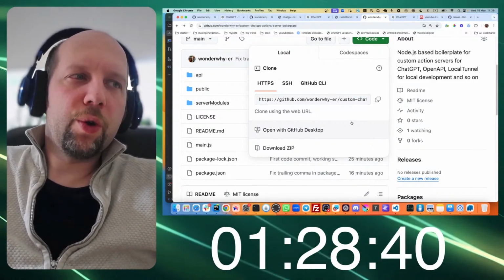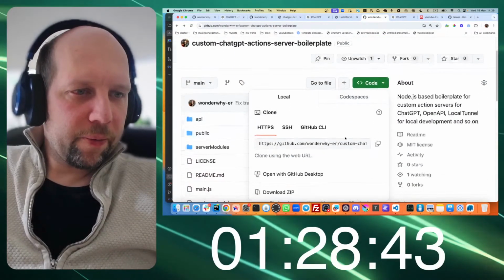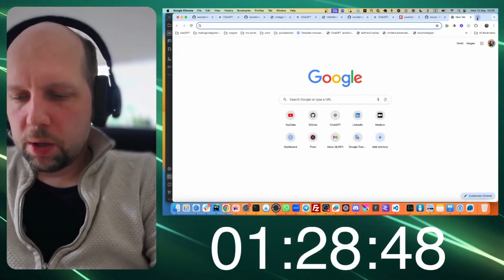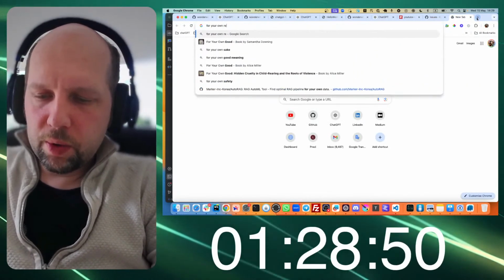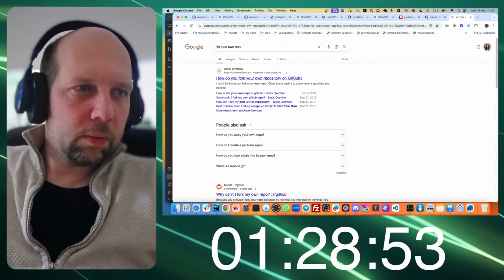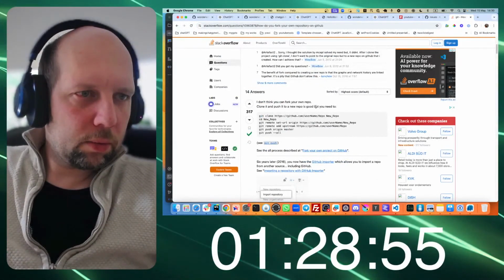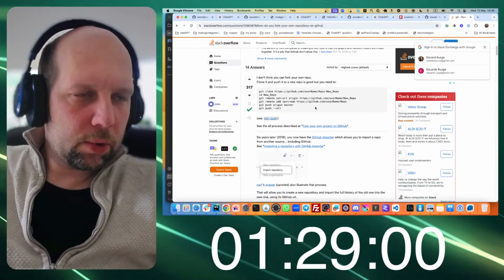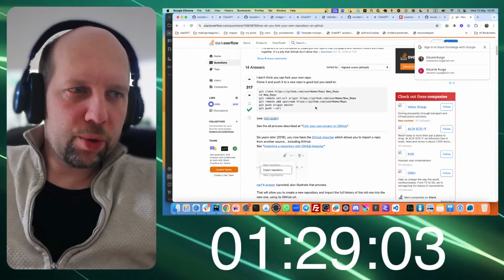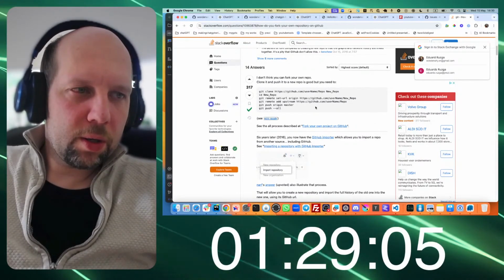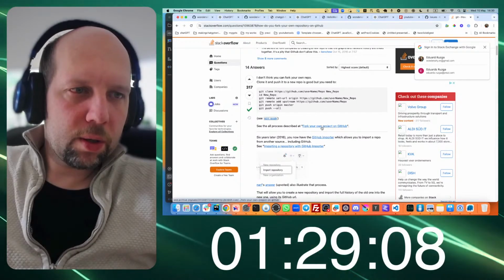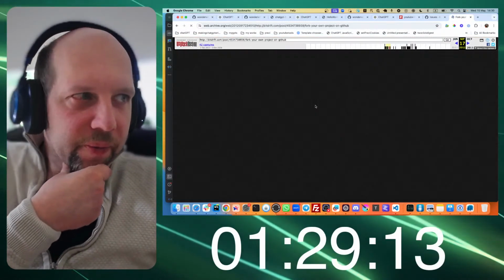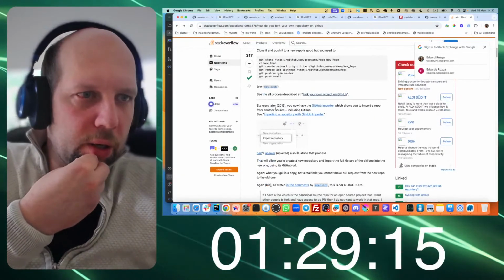I didn't know you cannot fork your own repo. So I need to clone it and then push it into a new one.